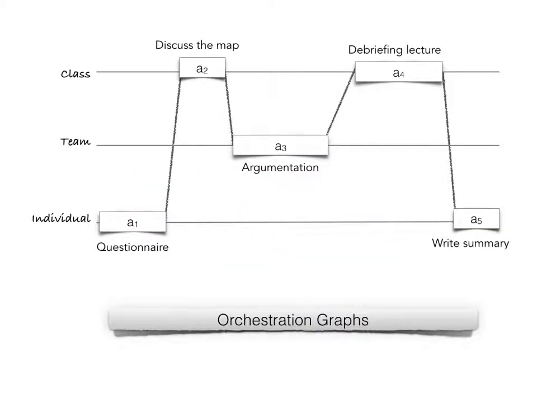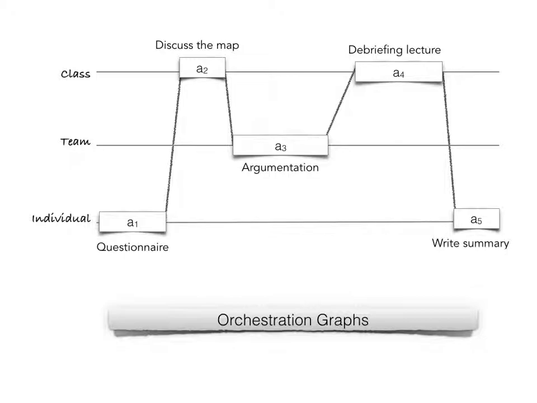So an orchestration graph starts out as an educational modeling language, which there have been many attempts at making. And it's interesting looking at these different languages because they all make different elements salient, right? In this case, the two things that are the most salient are the time dimension, which is the x-axis, so you see the sequence of things, and the social planes. So it has these three social planes: individual activities, team activities, and class activities. Of course, each of these activities has lots of metadata, so you can encode other things, but those are not visually things that spring to your mind. So that's one interesting way of comparing educational modeling languages.